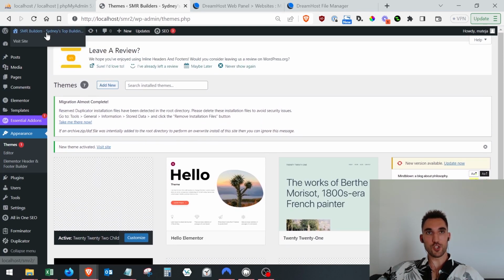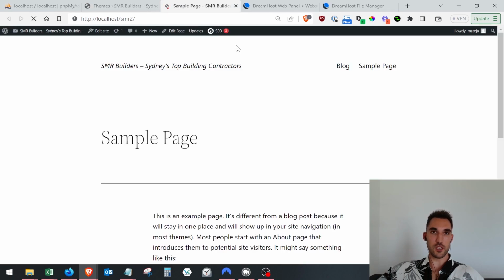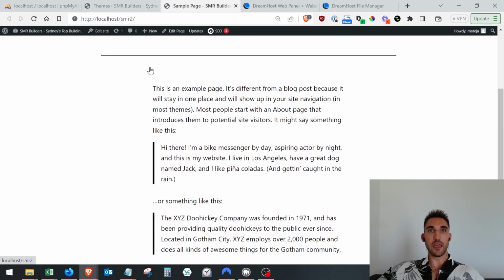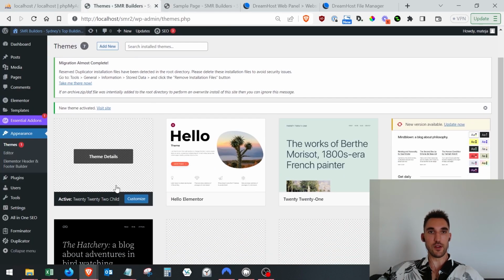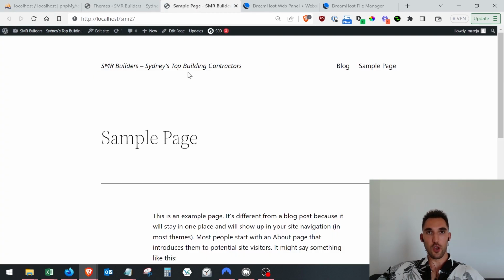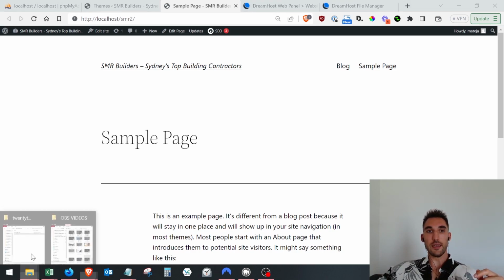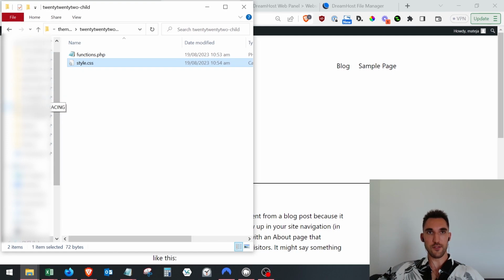Now one thing you want to check is you want to open the actual website and make sure that it's displaying correctly as it should be. You can see in this case, it is displaying correctly. It's not a broken theme. It's fine. If you mess something up, the website is going to be totally broken and it's just going to show text. That means you need to try one of the other functions.php files. So what I'm actually going to do is try and make that happen to show you.